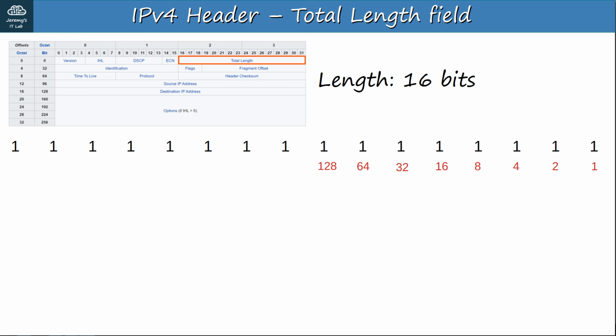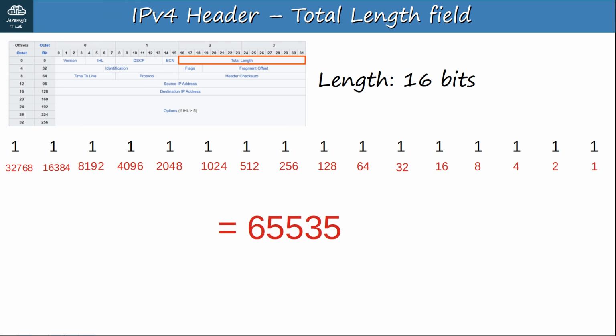Next is 256, 512, 1024, 2048, 4096, 8192, 16,384, and then the 16th bit is 32,768. Add those all up, and you get 65,535, the maximum length of an IPv4 packet.